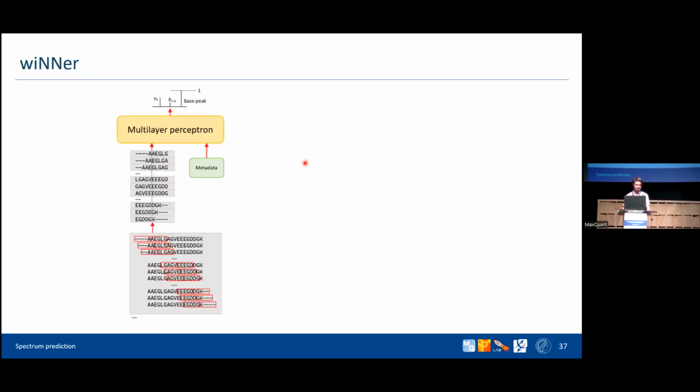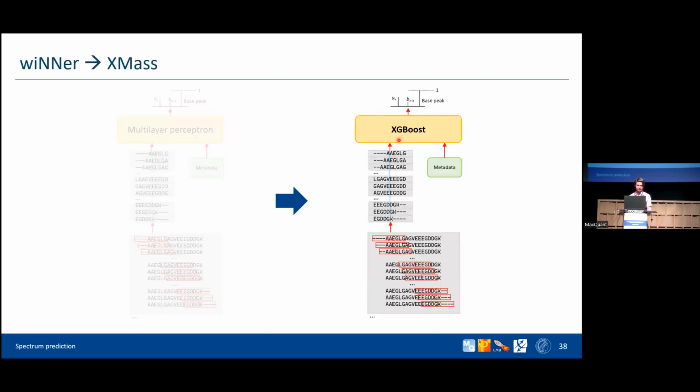So it can be really useful, and for that reason, we started work to make VINA available to the community. But in the process of this work, VINA has changed. So as I've told you, any machine learning model can be used instead of the multi-layer perceptron here. So we replaced it with XGBoost, and this way we were able to improve prediction quality and speed up the process even more.